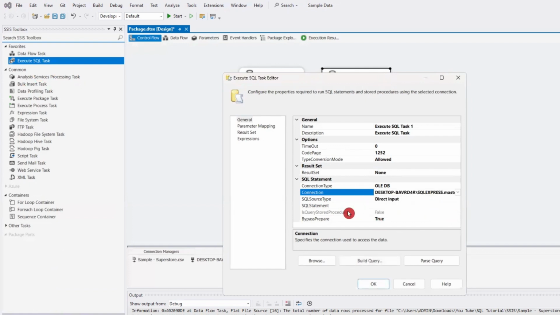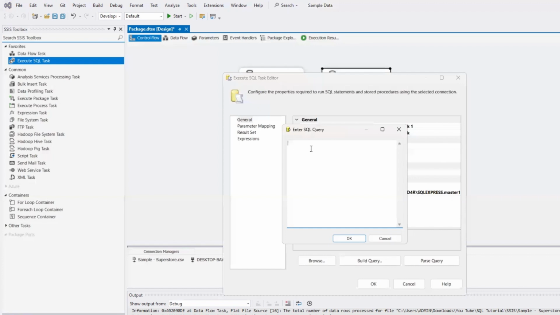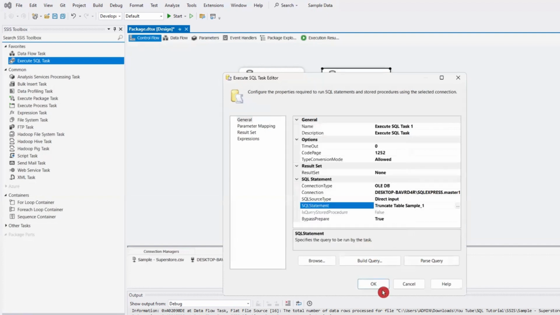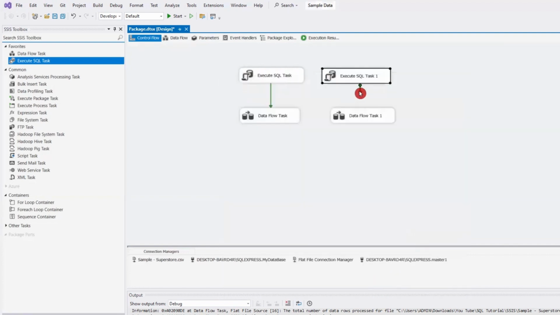So my connection is this. And the SQL statement that I need to write is truncate table sample_one. Okay, so this is now done. I'll connect this to this. Okay, so this is now developed.